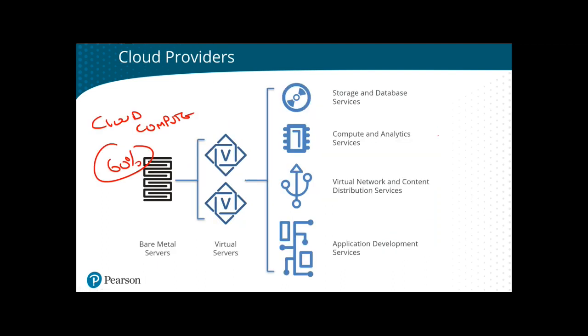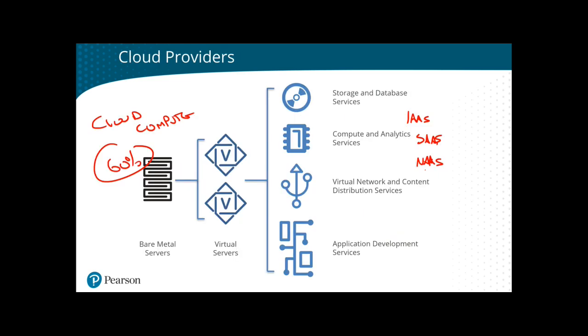We often call these infrastructure as a service, software as a service, all sorts of different things that you'll find in this space. And now we have network as a service and all sorts of other things that you'll find here. So these are cloud providers.